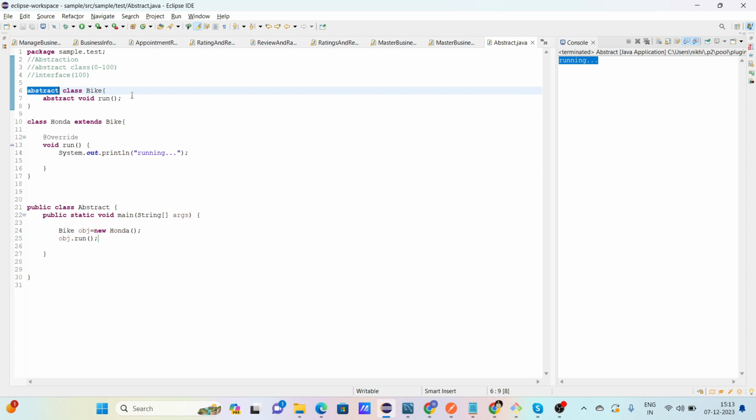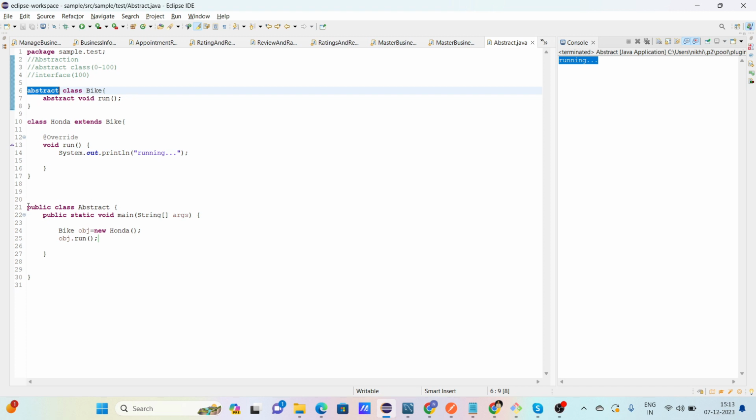Look at this, it's not working. It's vice versa: in normal classes we cannot make any method abstract. It can have a constructor and a static method also.